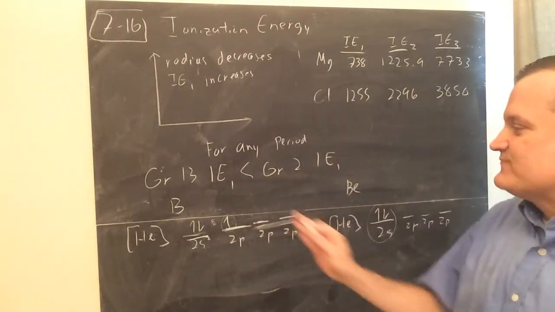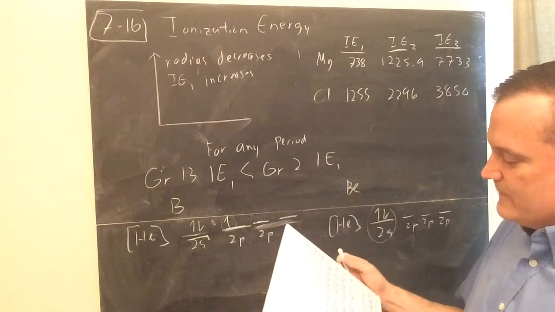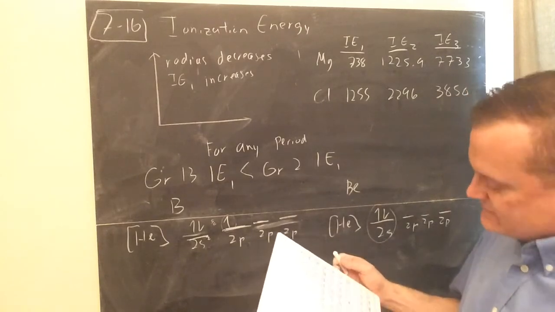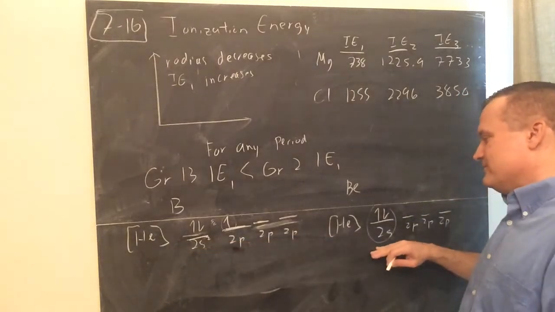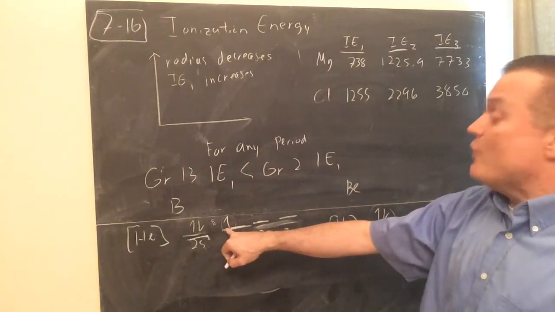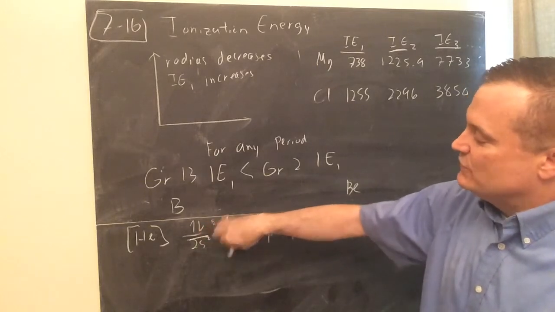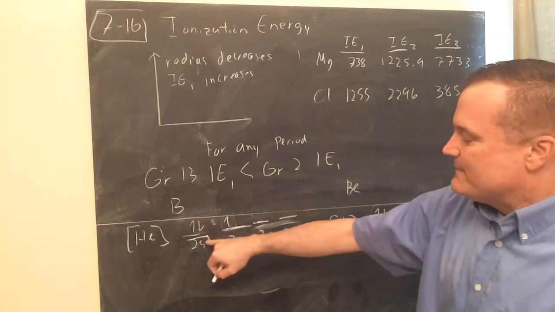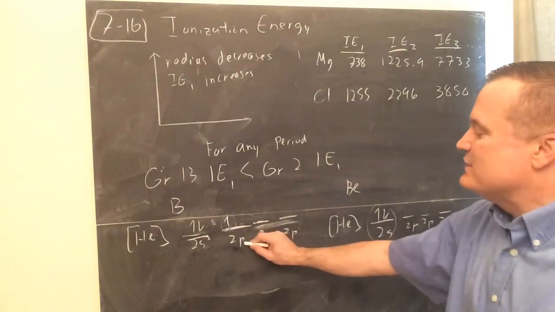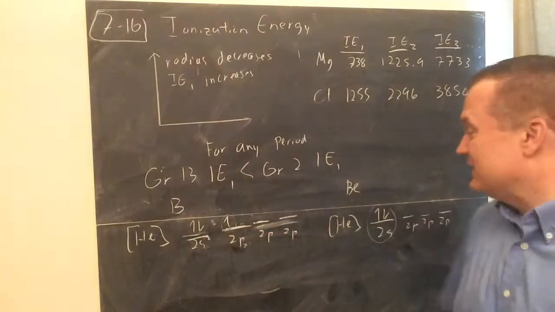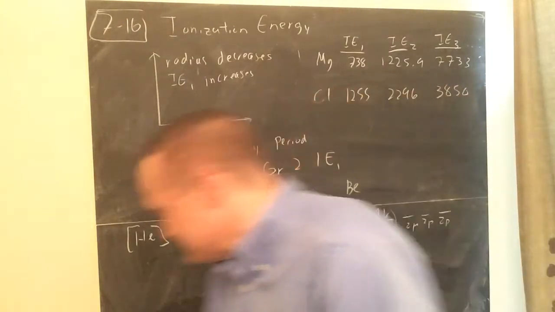So if you're asked about anything from Group 13 to Group 2, it could be beryllium, boron, magnesium, aluminum, calcium, gallium, all the way down. You ought to draw what I showed you, and then hopefully that'll ring a bell. Oh yeah, I remember, that electron is going to be blocked, repelled and shielded. Shielded is the magic word, by the 2s2 electrons. The 2p1 electron is shielded. You can say the 2px1 electron if you want to be really technical about it.